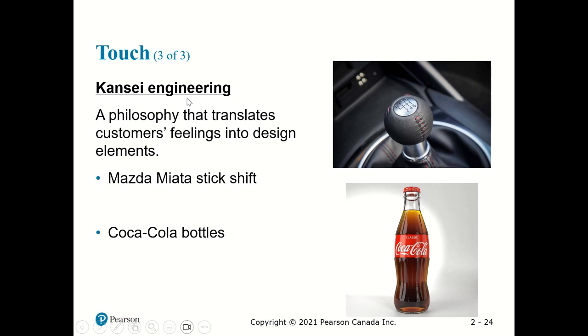Car engineering is one example of a philosophy that translates customer feeling into design elements. Mazda, right? This is the Mazda stick shift, the gear and transmission system. Touching it, the design is totally different, so once they touch it, they feel really good. So companies are making products by considering consumer perceptions. When we have one product ready, behind it a lot of study will have been done.